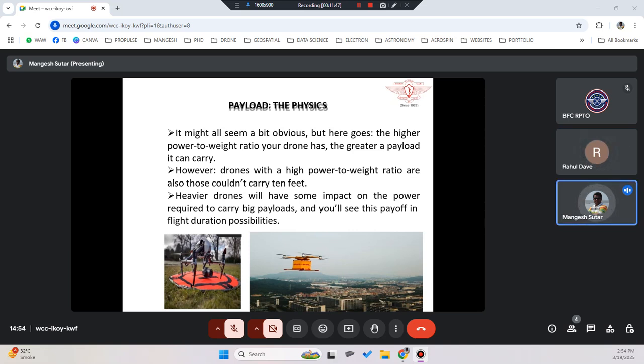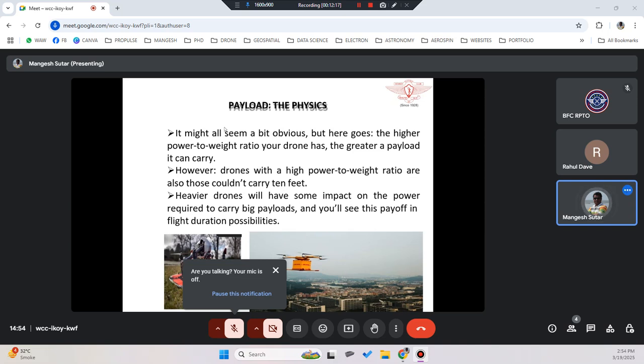But once you are up in the air, the gravity pull will be less compared to when you are nearer to the ground, because you are already in the air and you are pushing the air down. So you have a smooth flight once you are well above the ground, let's say around 6 to 8 feet. You will have a very simple flight; I mean, too much gravity pressure will not be there on the drone.